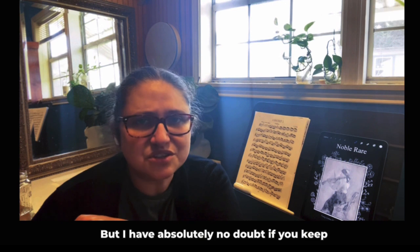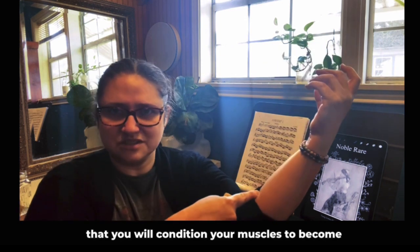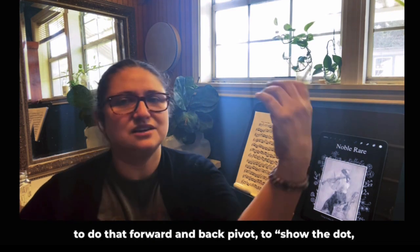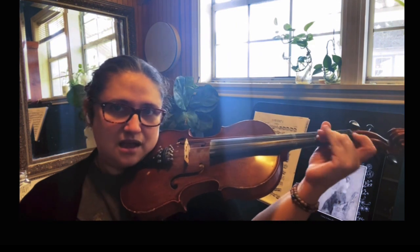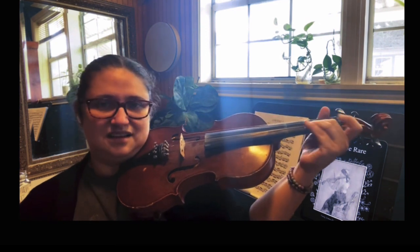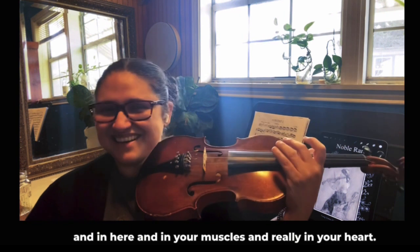But I have absolutely no doubt, if you keep just going through the motions, taking your time, going slow, that you will condition your muscles to become stronger, to make this movement, to do that forward and back pivot, to show the dot, hide the dot, show the dot, hide the dot, and that eventually you will begin to understand the coordination it takes to do vibrato. You'll understand it in here, and in here, and in your muscles, and really in your heart.